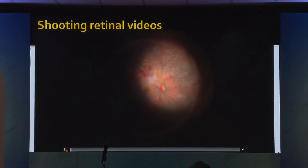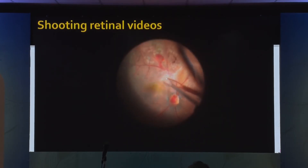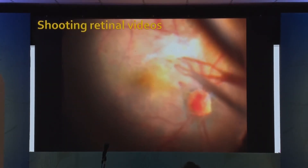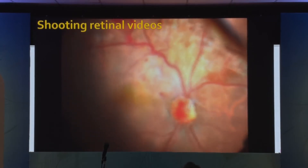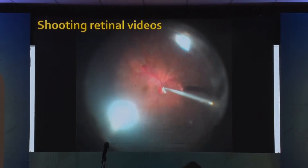Here are some videos of what is happening during the surgery. Now this looks okay — I am trying to peel that small membrane there. Now, because I am concentrating on the peeling, my light pipe has gone closer, and the video is getting blown out. That is because the tissue there is highly reflective. Once I remove that membrane, things look okay. In retinal surgery, if you have white proliferative tissue, you have to reduce your ISO settings so that it does not become highly reflective.